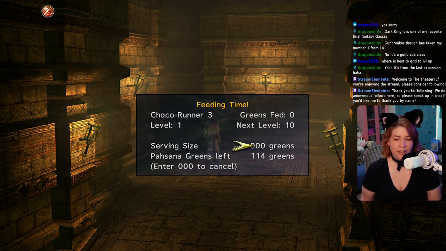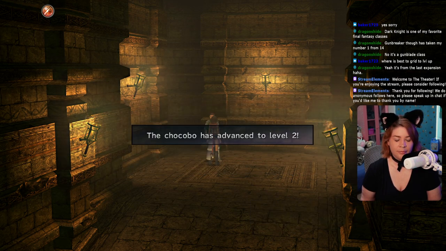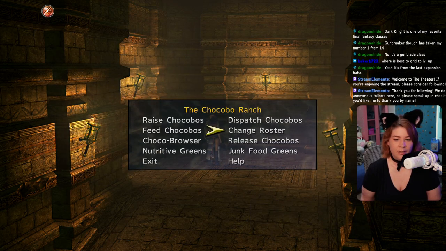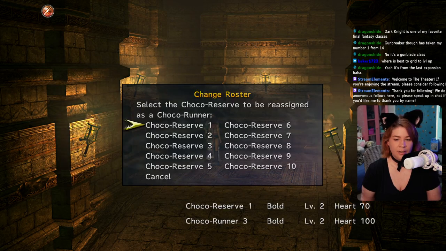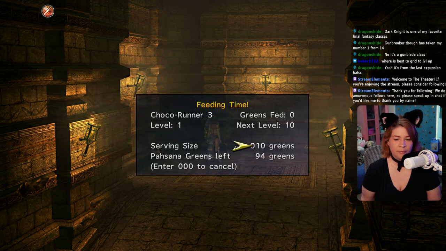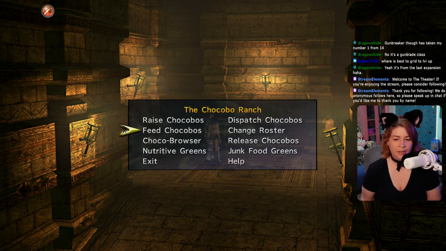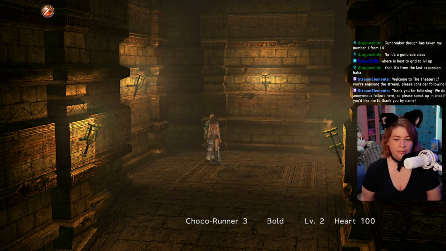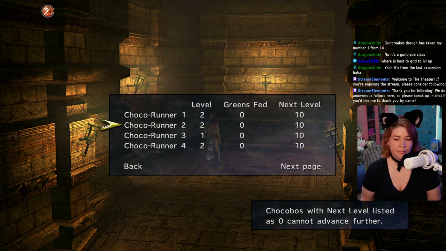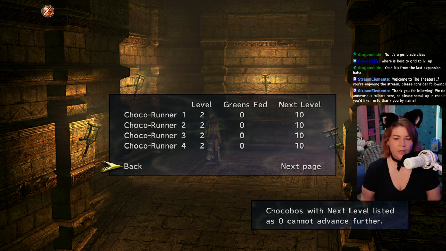Now we need to get these to level 2. Yes. Okay, so Choco Runner 3 still can't get to level 3. So let's change roster. Choco Reserve 3. And then raise. Okay, still again. Okay, Choco Runner 3. Change roster. Okay. So all of these level 2s can go to level 3.